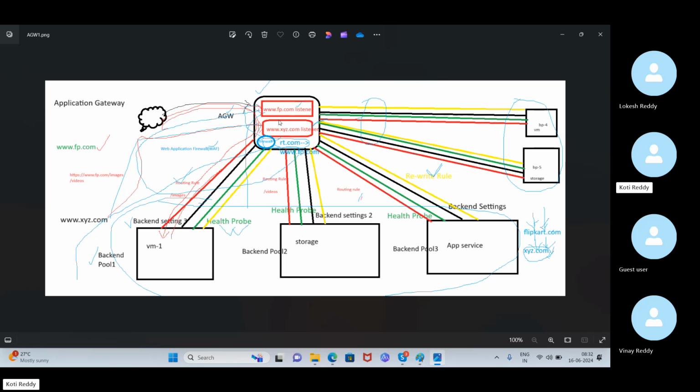Now there are some scenarios. If I want to access the same backend with two website names, in that scenario you need to use multi-site. So what is the difference? I will show you here.